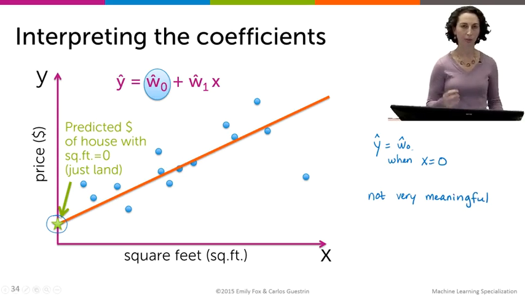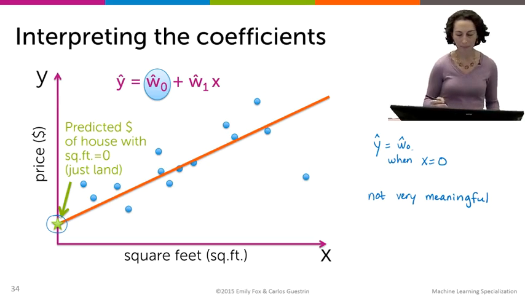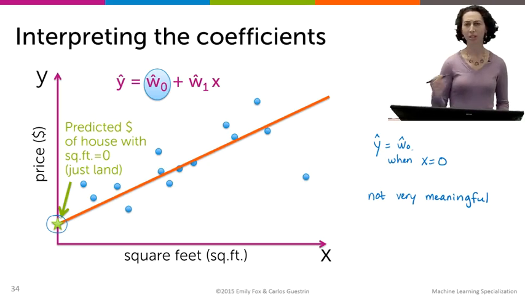In many scenarios, you don't really think of having no input and having the output have some meaningful value. And actually, in our case, if you go back and look at the number, our intercept was minus 44,850. So it's saying that for land, you should actually, as the seller, be giving the buyer money to take that land off your hands. But remember that our data set's really noisy. It's not a perfect model of what's going on. So of course we have to think about interpreting our parameters in the context of what we've included in our model.